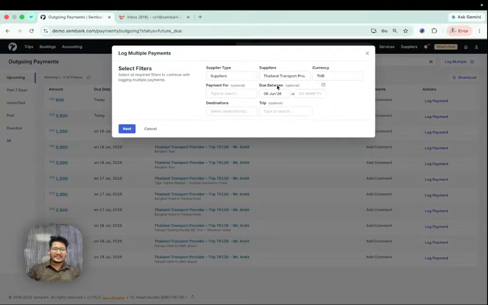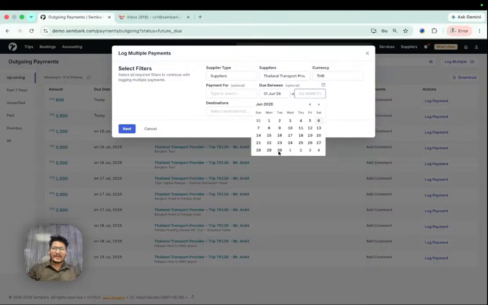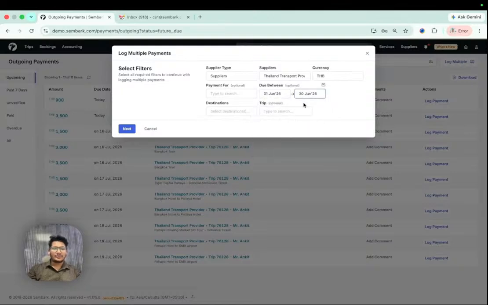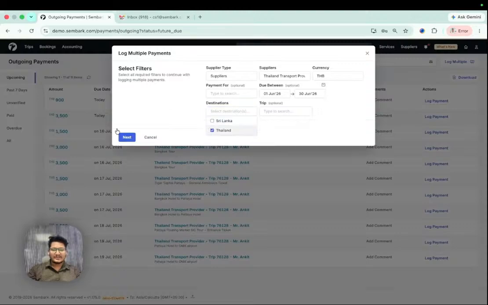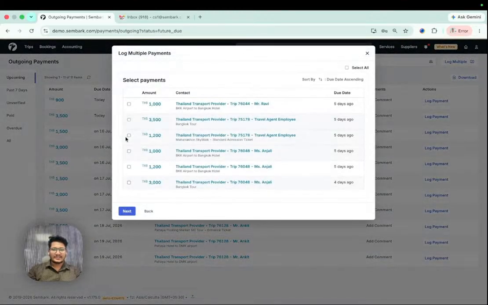The next section is due between. Inside the due between, you can select the range. Let's suppose you want to clear a 1 month payment. You can select that range from here. In my case, let's suppose I just want to clear all the payments which are due in the June month only. And then we can select destination and then just click on next.